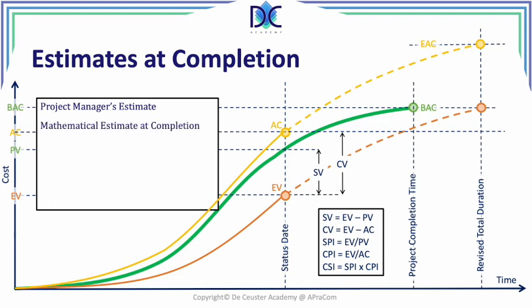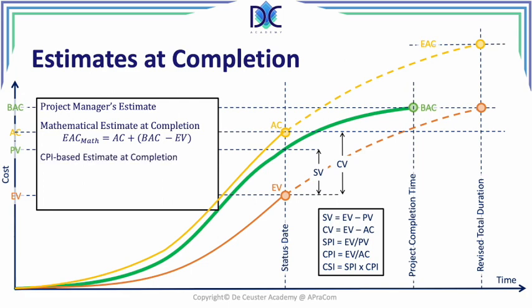A first estimate is what we call the mathematical estimate at completion. What we assume here is that we will continue the project when the CPI would be equal to 1. It means that we are completing the deliverables at the cost we estimated. We already had the actual cost that we spent. We cannot do anything without that. What is the additional value we can still earn? This is the budget at completion minus the earned value. So this will be also what we call an optimistical estimate of the estimate at completion.